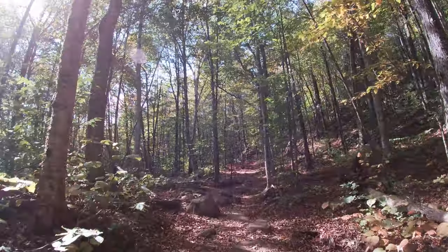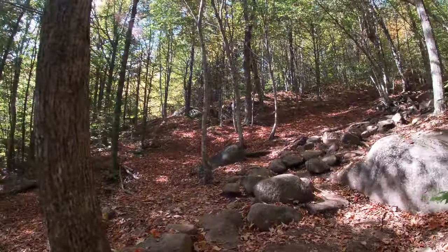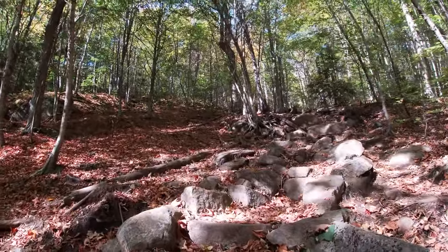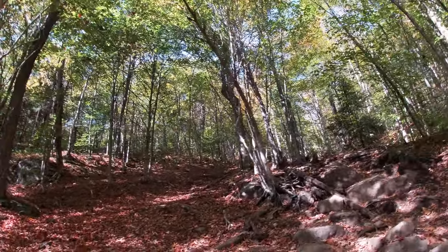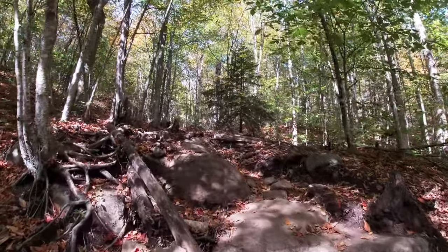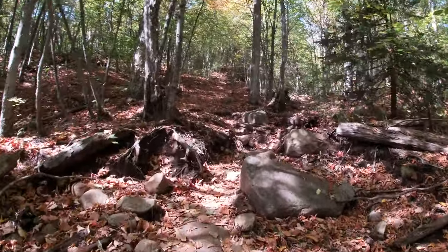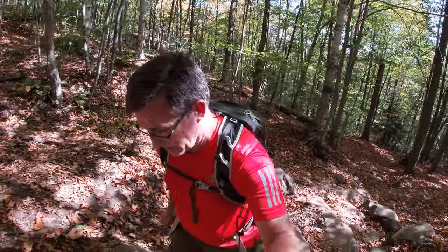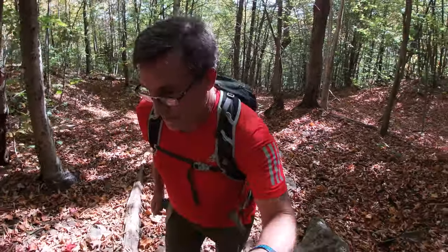Nice trail work here. The trail takes a sharp right and goes up the steepest part. It kind of winds up around and up to the summit — we're getting very close. A weird thing: I've been up here most times over the years, but I've never seen the trail this dry. Only this part here is always wet.